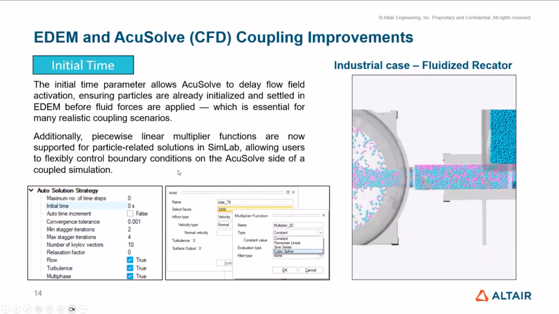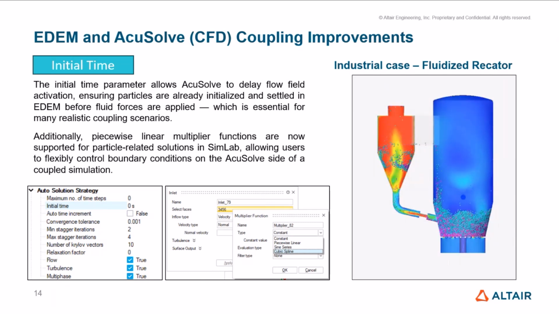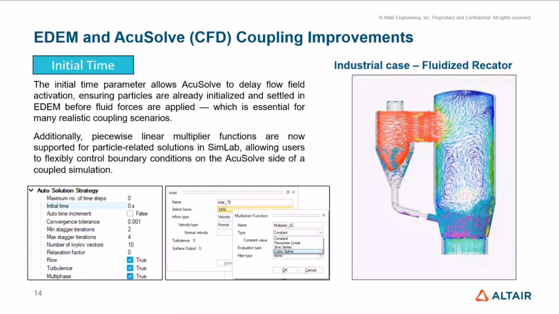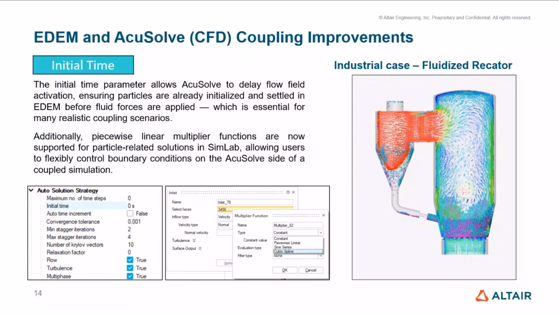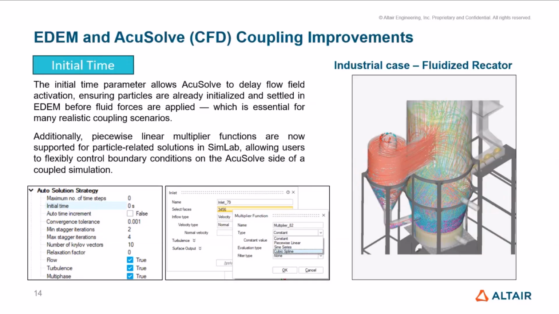They can now have initial time. So this is to help with situations where you might have an EDEM simulation that isn't at time 0. So maybe you've had to allow a bed to settle, or you don't need the flow field initially. So think of it like allowing a delay to the coupling to start, but still being able to establish the coupling when needed to.